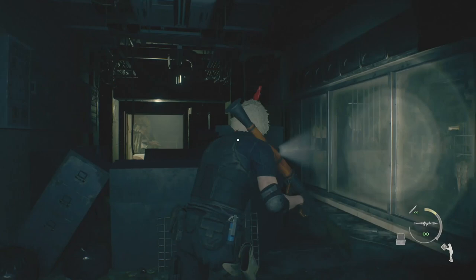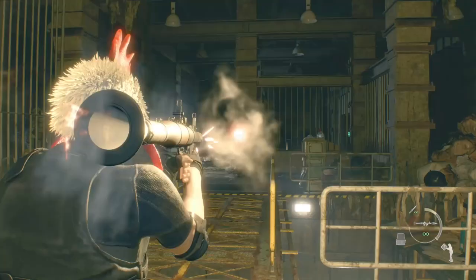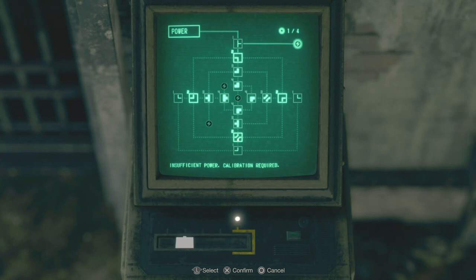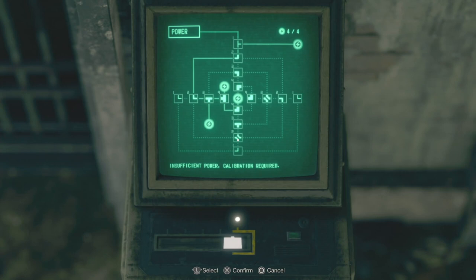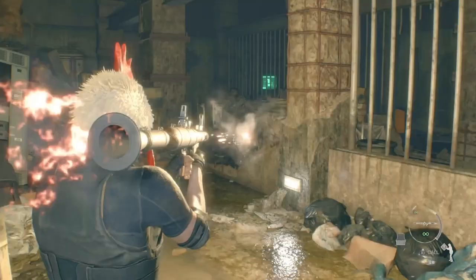Yeah, they will catch up to her. Ashley, damn it. We can just save her by shooting them with a rocket. That's it. Then interact with this, like I say, it's 3, 3, 3, 2. And then press the confirm button. That should open the gate. Access to the door has been restored. Kill any more enemies which chase after you.